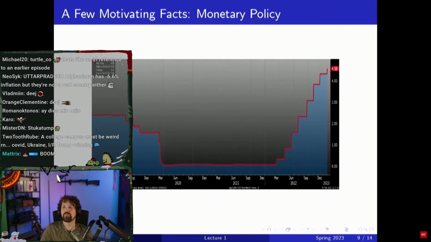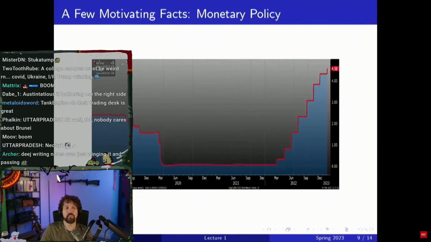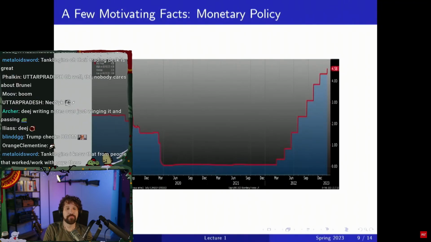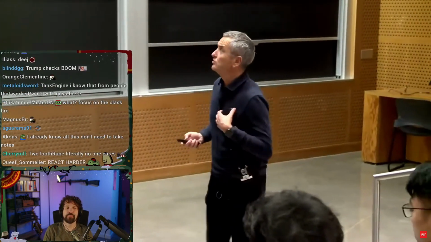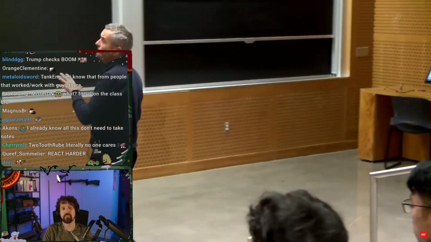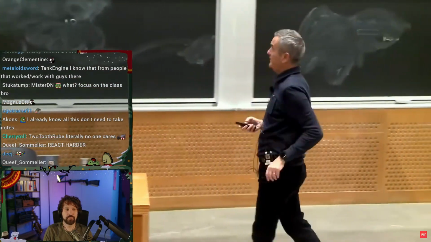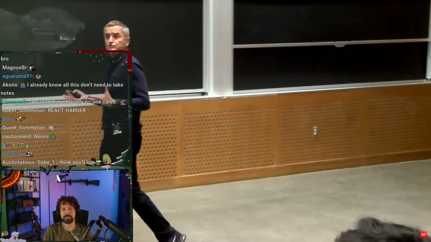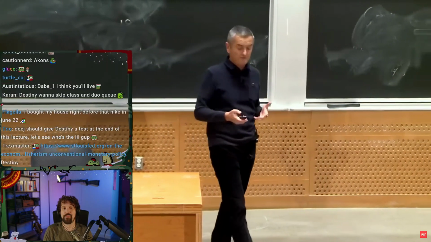But then eventually they realized that we're behind the curve. Inflation had picked up a lot, and the central banks were behind the curve. So they began to hike rates in a hurry. Okay, and that's what we have been experiencing for the last year or so. Okay, very fast increase in the interest rate. Now, this is of course about macroeconomics, but I happen to do a lot of research between macro and finance. So I'm going to put a little bit more of a component of finance into, I think I'm going to do most of that in the last third of the course. But monetary policy has lots of implications for finance, for equity values, for the stock market and stuff like that.